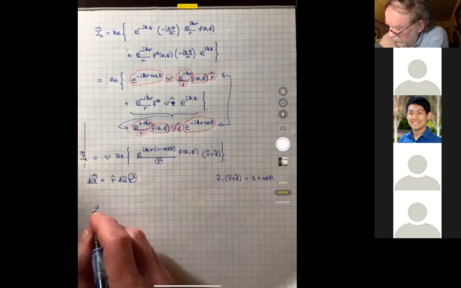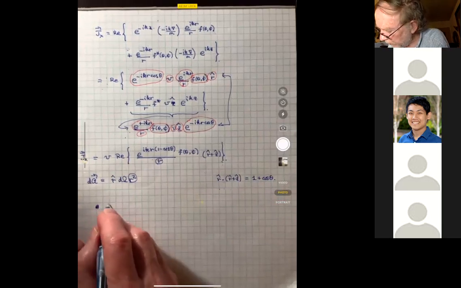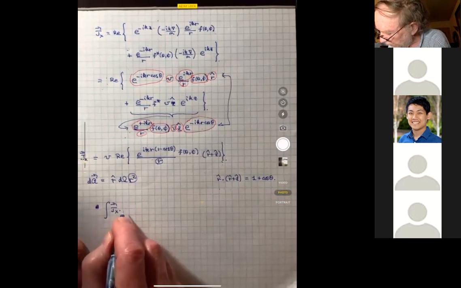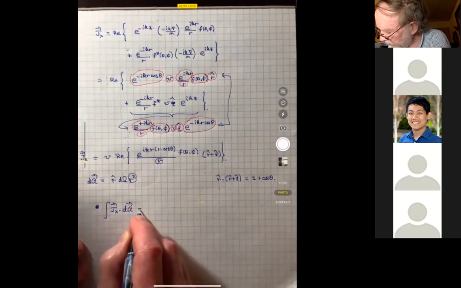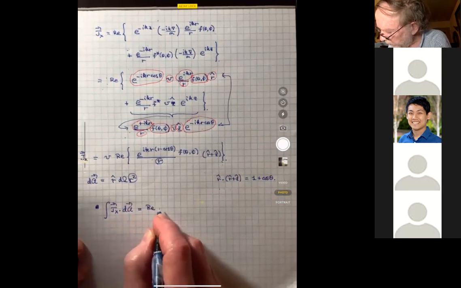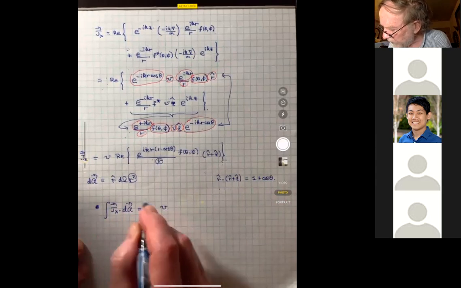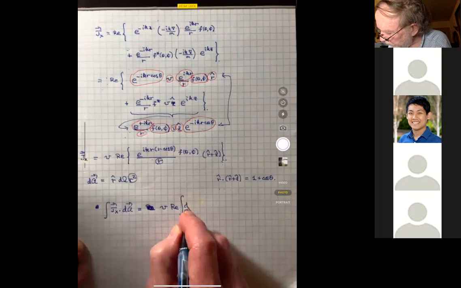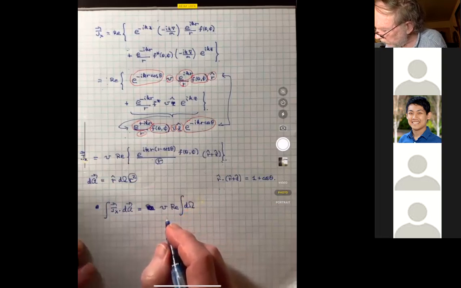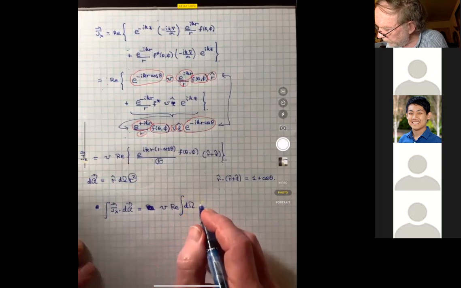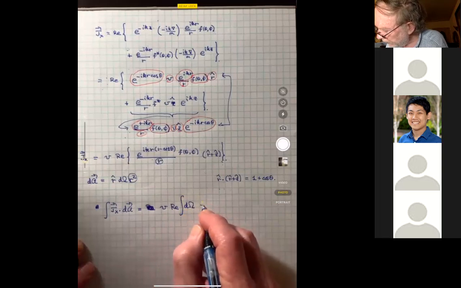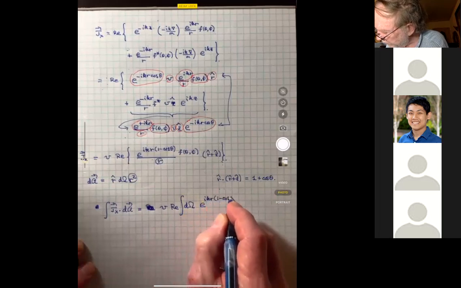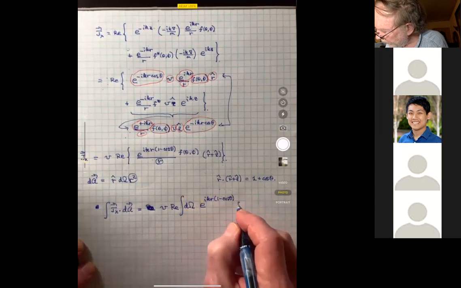So to simplify this a little bit, to write this out, what we get is that the integral over the sphere of jx dot dA is equal to the real part. Let me bring the velocity out first. Here's the velocity here. Then we have the real part. Then we have the integral over solid angle d omega. Let's see if I have room to do this. We have e to the ikr times 1 minus cosine theta. We have f of theta and phi.